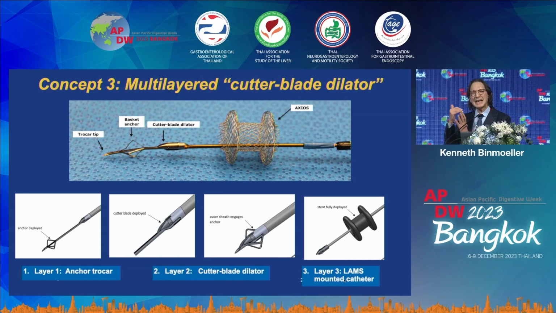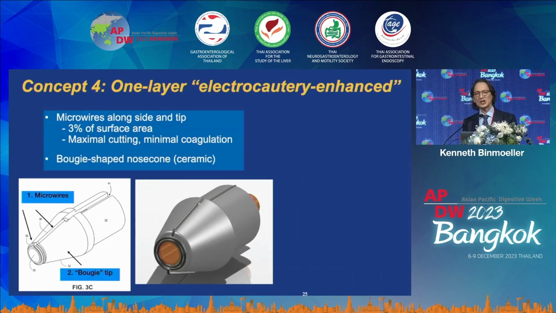So you can see that this requires multiple layers to progressively, incrementally dilate up the tract large enough so that we can get, in the end, our LAMS in place without doing any exchange. So at no point do we risk that we're going to have leak or perforation. Well, that also didn't work. It was too complicated and simply too costly.